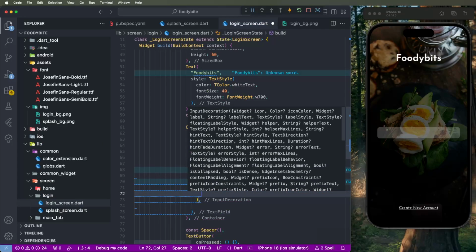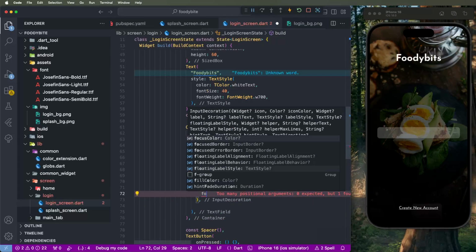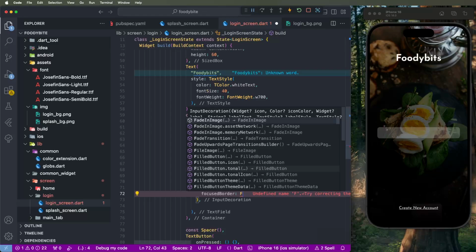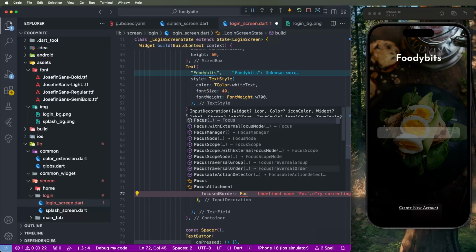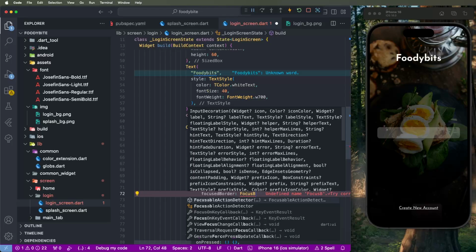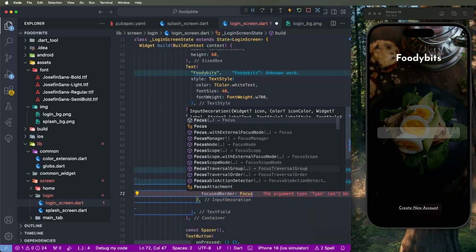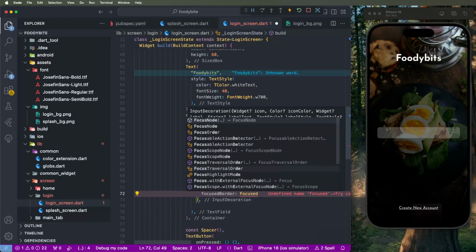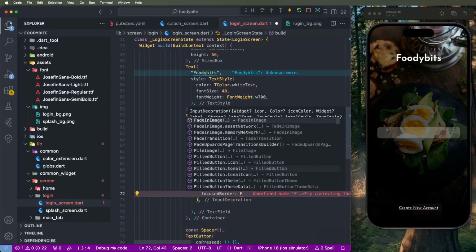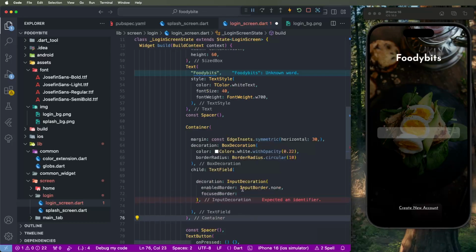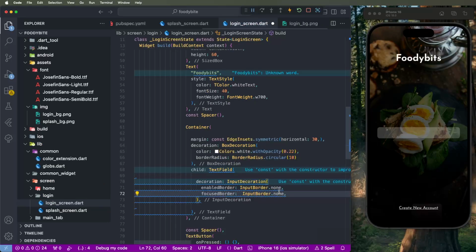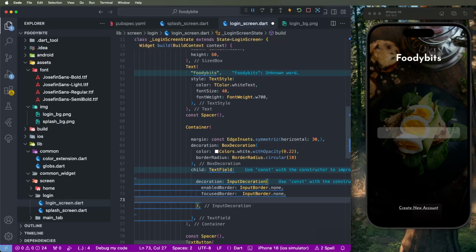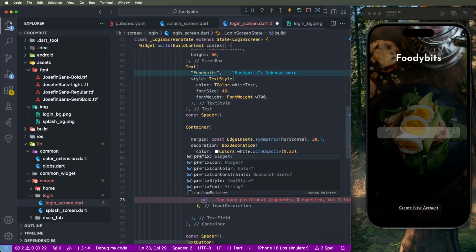Then after the focused borders here. Again, so we need to copy and paste like here.